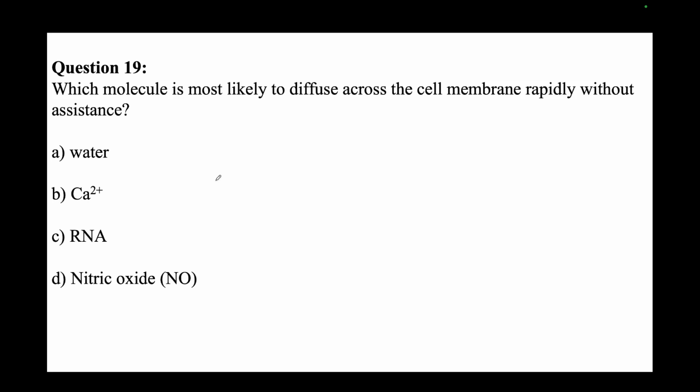So, if water is a polar molecule, for it to move across the membrane, it will have to interact with non-polar fatty acid chains, which is not possible. So, water molecules will require some assistance, some carrier proteins that can carry those water molecules across the membrane. Calcium ions also, since these are ionic, will have some charge and they cannot interact with non-polar surface.